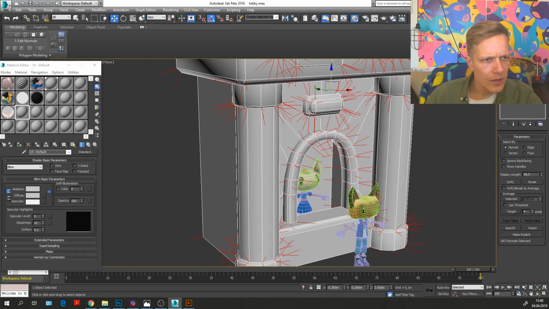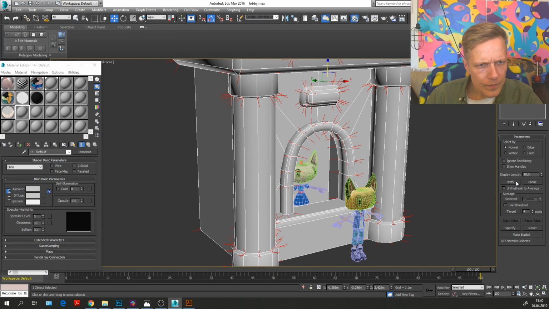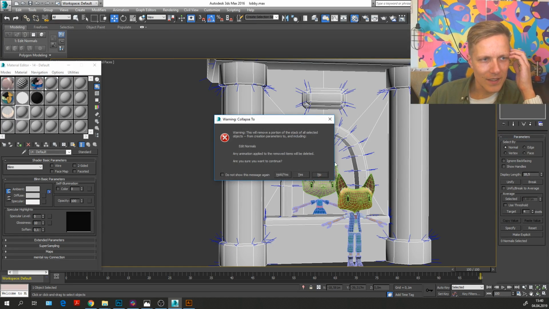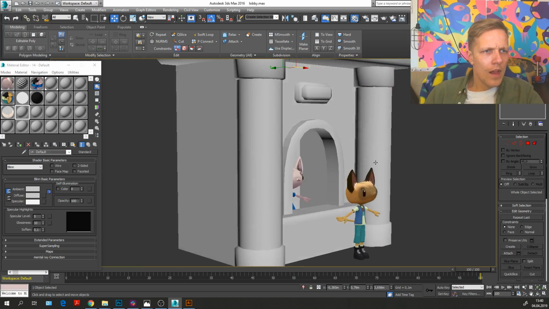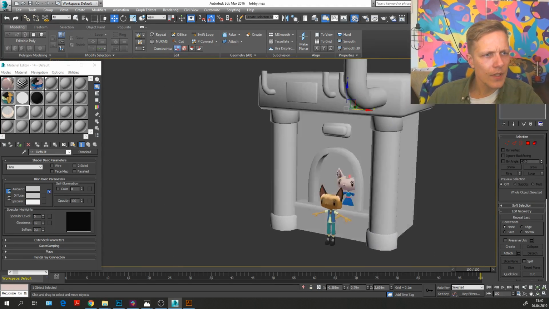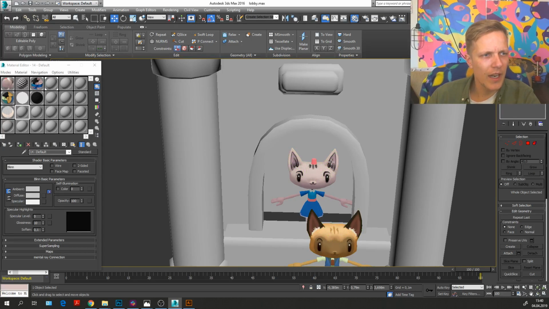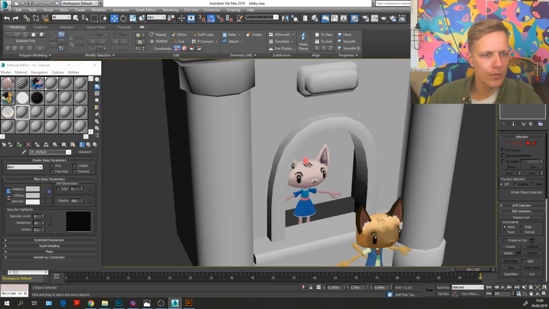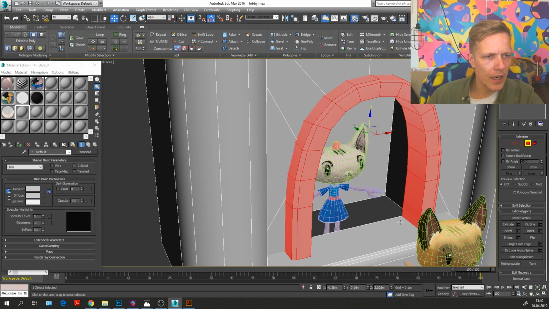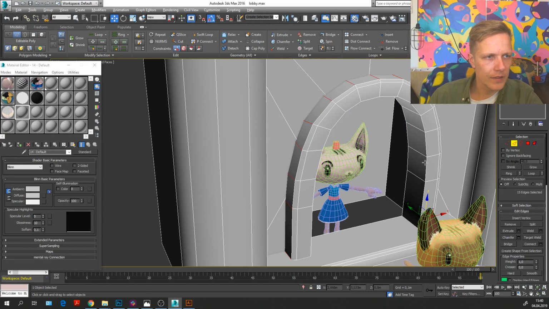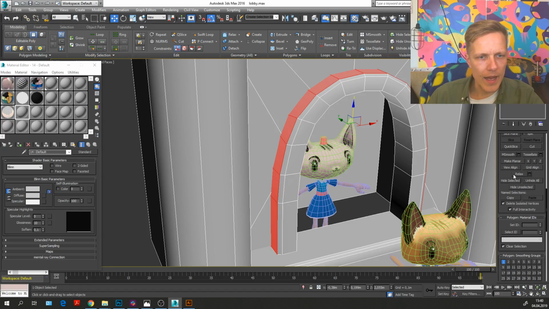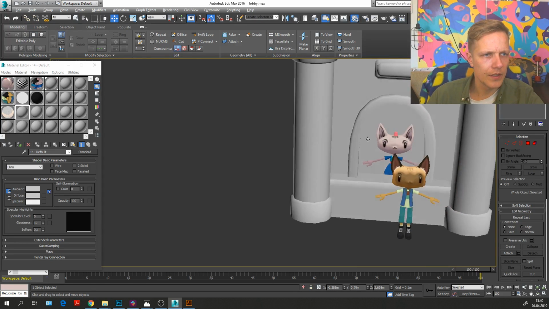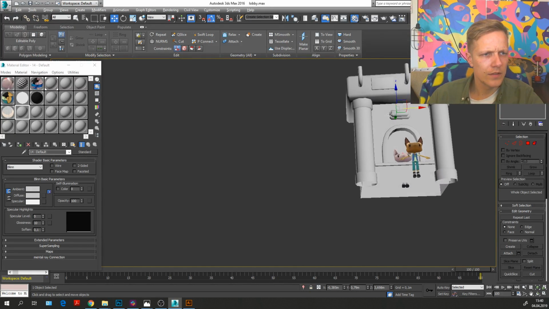No. Reset. Yes, exactly. So that's nice. It was my fault actually. I did not remember to use this kind of tool. And here I would love to make all these polygons the same smoothing group as it is here. Yes, exactly.